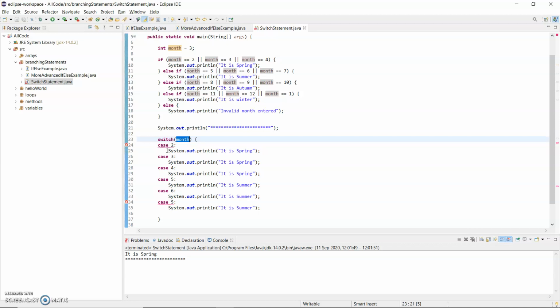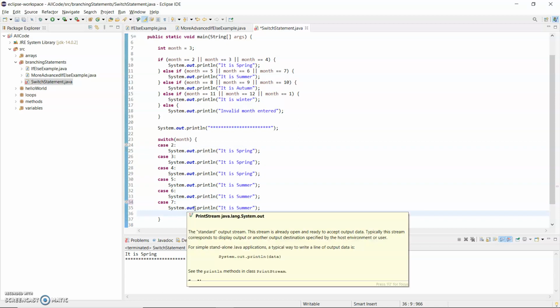So now I have case 2, 3, 4, 5, and now it's given out about this case 5 here. So you can't have two the same. So I already have a 5. I'm going to get rid of this and turn that into a 7. So now, I'm not sure why I was given out about that case 2 there, because I didn't have 2 of those. Now, I'm going to execute that at the minute.